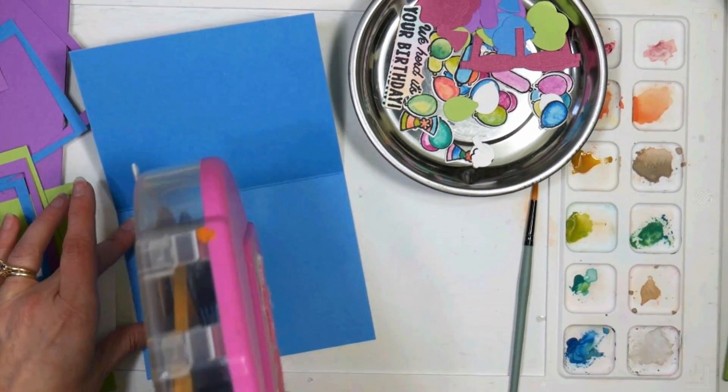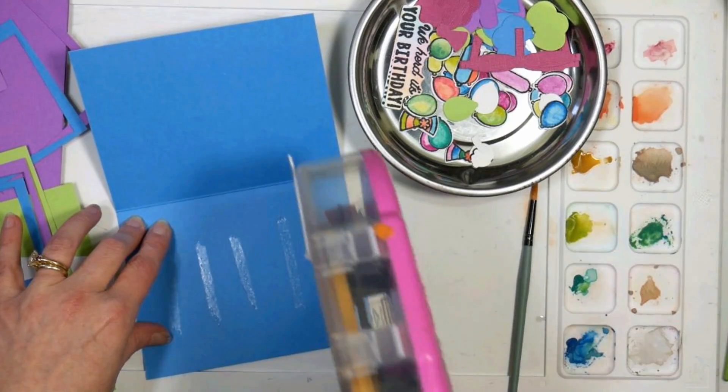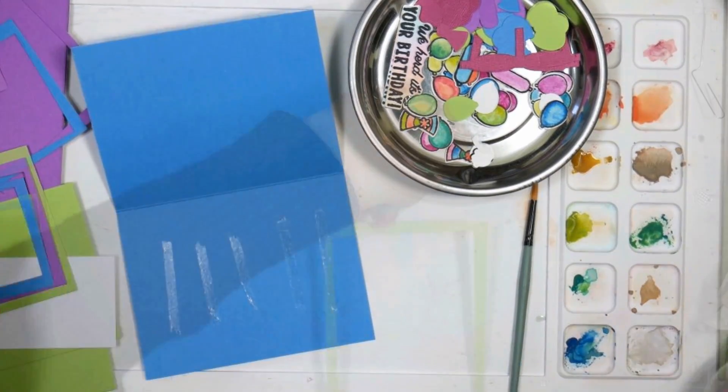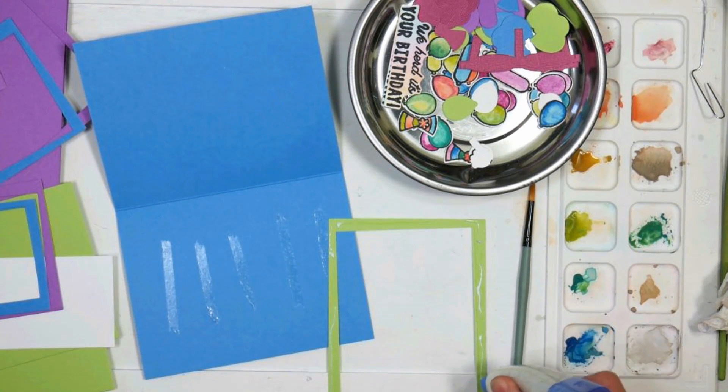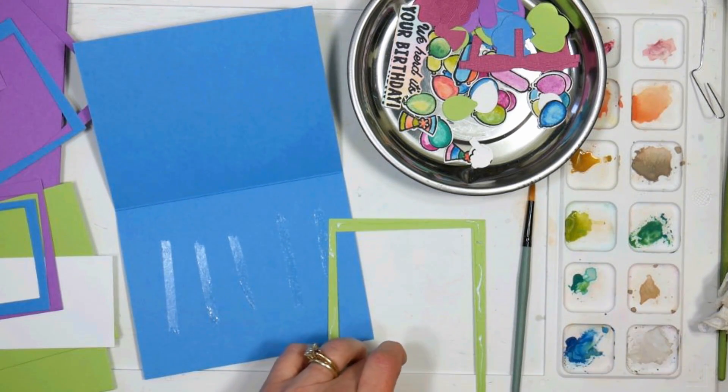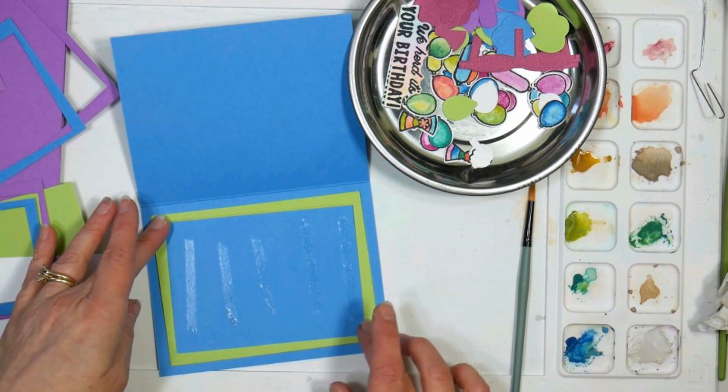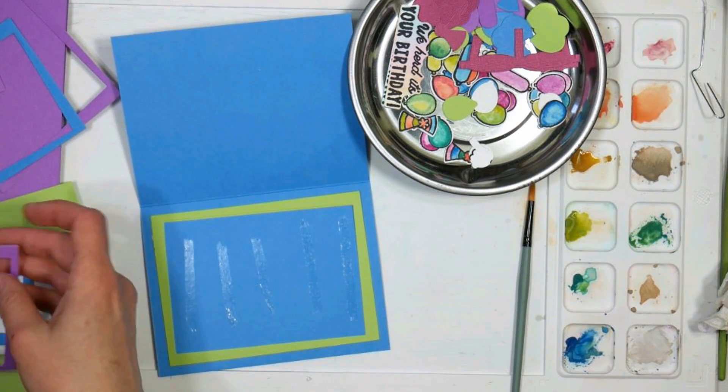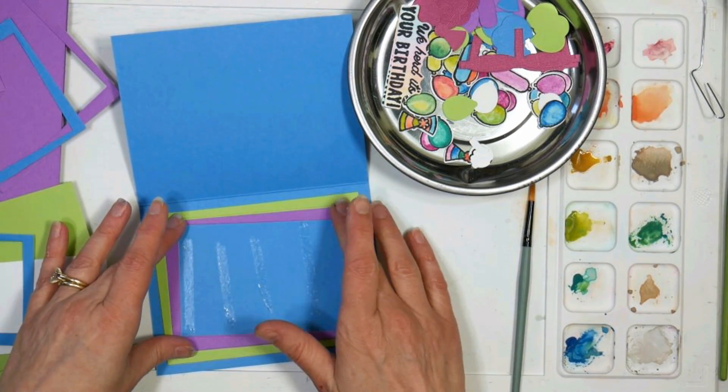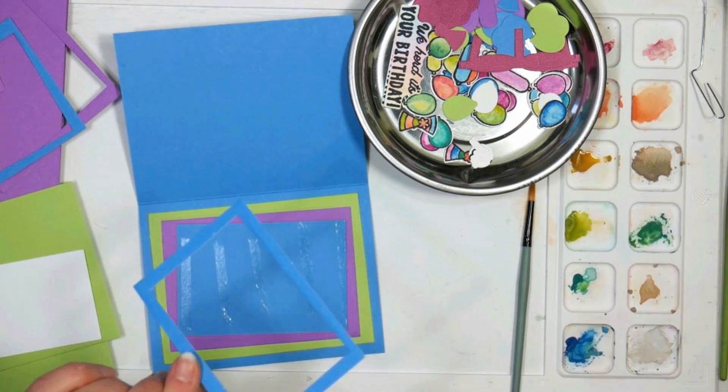I decided I wanted to use a bunch of fun colorful cardstock for this project because I'll probably end up using this for a birthday card for a child. I took the A2 layering dies, which is a die cut set from Waffle Flower that cuts nested rectangles that are very close in size to fit and mat on an A2 card perfectly. You may think well I'll just use a paper cutter for that and that's totally fine, but one of the cool things you can do with a set like this is to cut frames.